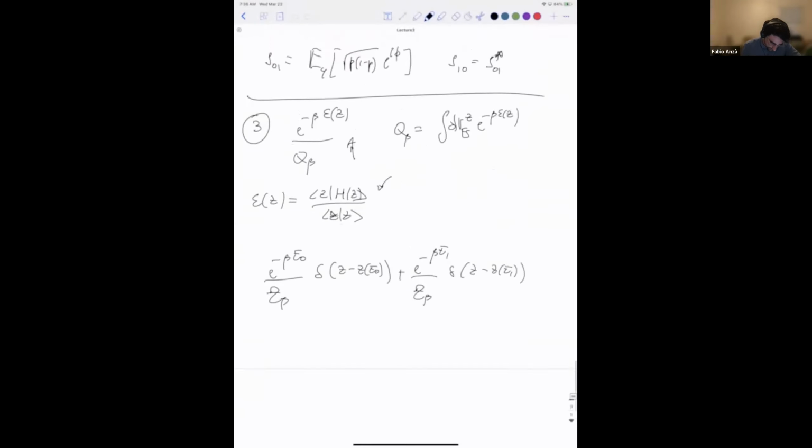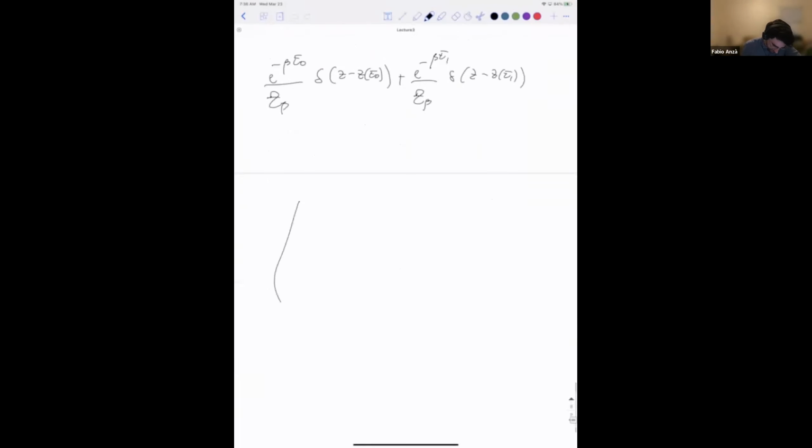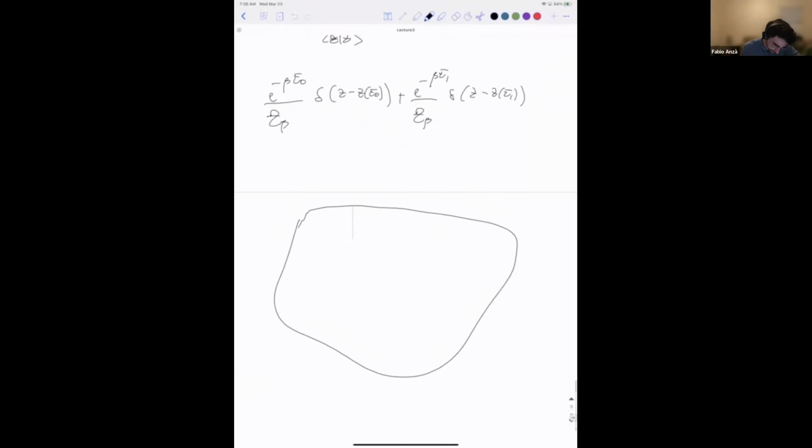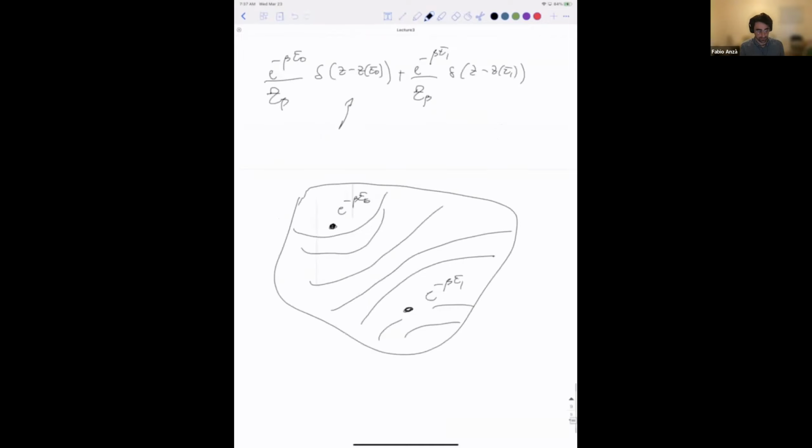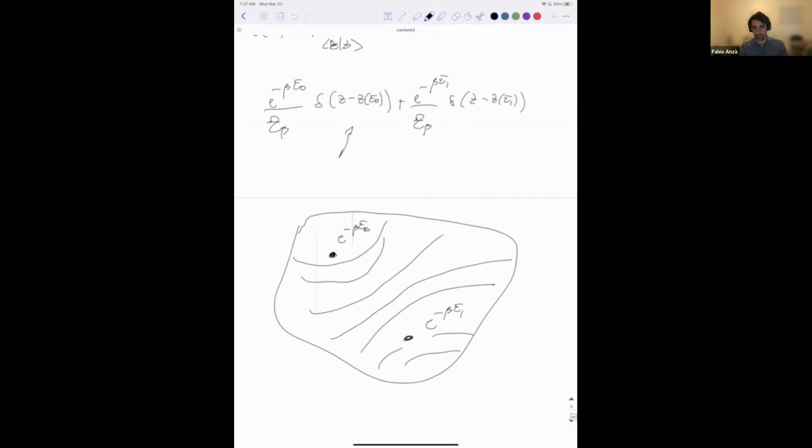Now, the difference between these two cases, I think, is quite evident. If this is my manifold, the quantum state space, then in this case, for example in the case of a qubit, what I have is just two points, say here and here, with probability e to the minus beta E0 and e to the minus beta E1. Now, in the other case, what I have is a smooth interpolation between these two situations, in which the geometric quantum state changes in a continuous fashion.